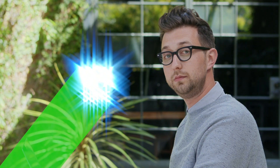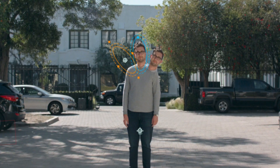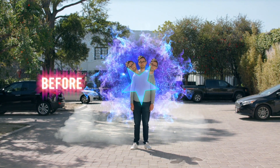VFX Suite is a set of tools for keying, tracking, cleanup, and visual effects compositing right inside After Effects. That means it has tools for tracking things, adding things, displacing things, glowing things, reflecting things, blending all the things together into one beautiful thing with Super Comp, and more. It even allows you to get rid of a green screen by literally just pushing a button — like this. It's actually way faster when we do it here.